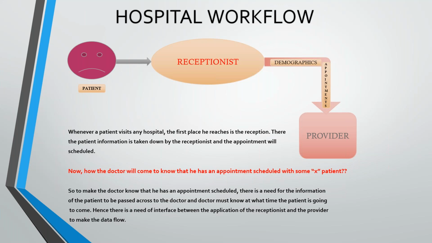So once the data is captured, these basic details are called demographics, and they will flow over to the provider system, which is the EHR system, the electronic health record. So this basic demographics data will flow from PM to EHR through an interface if there are two different modules. We'll be talking more about interfaces down the line, but basically the data will be moving from PM to EHR.